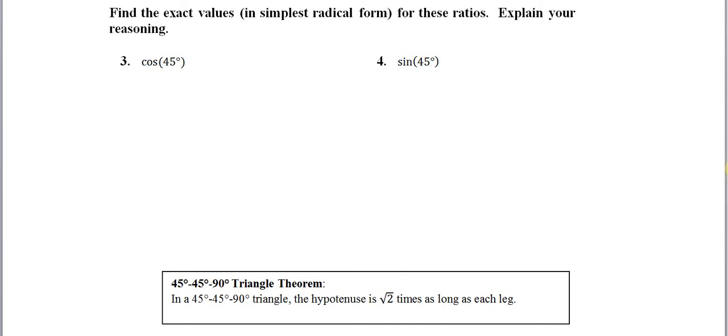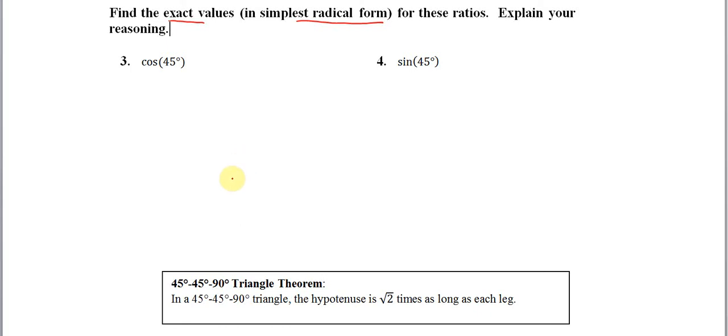In this video, we'll figure out the exact values of the cosine of 45 degrees and the sine of 45 degrees. I want to stress here that we're figuring out the exact values, and we're going to do it in simplest radical form. In the previous examples, you see that we do a lot of rounding and estimation, and even your calculator or computer, when it calculates the cosine and sine of angles, is only doing an estimation. But we can actually reason our way through.